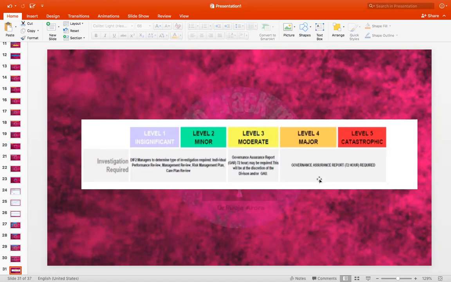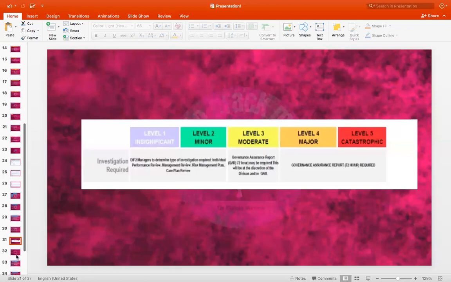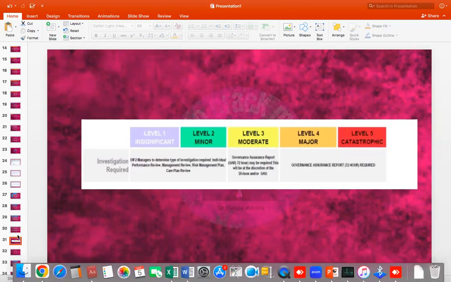It is to investigate whether the category which is mentioned is right or not, whether this particular incident report needs any kind of investigation or not. So this is how they decide in this much duration. So this is investigation required. Do not confuse it with them giving feedback or a complete report in this duration. Okay.